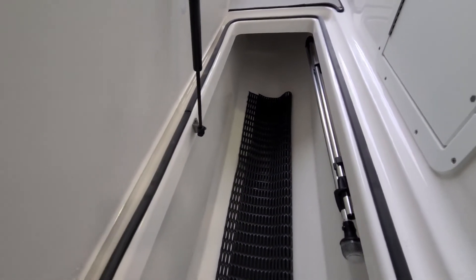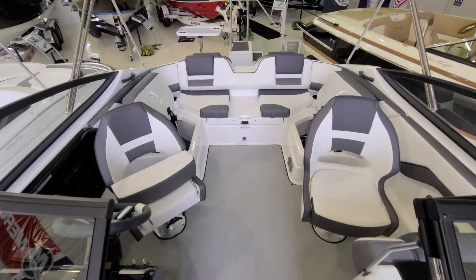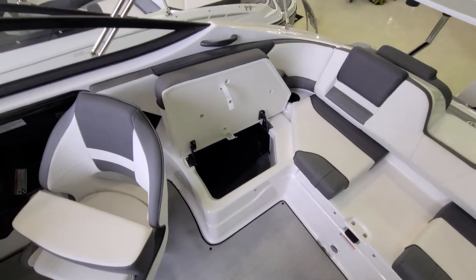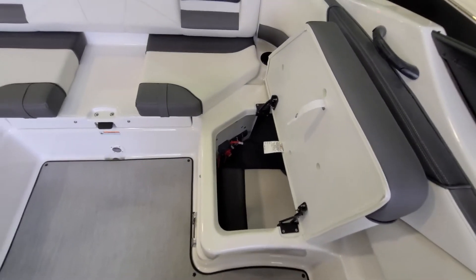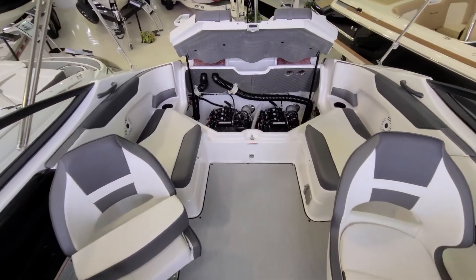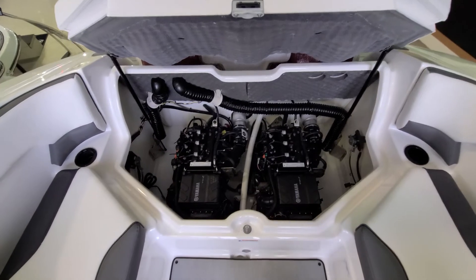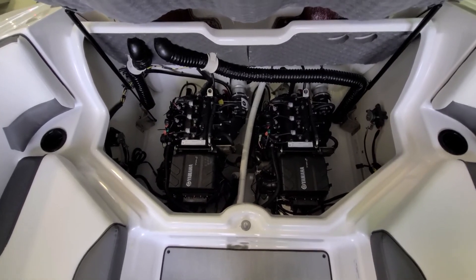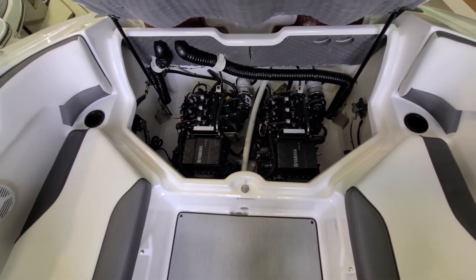It is gorgeous — all fully finished gel coat. The home to the stern light is in there as well, but a beautiful in-floor locker for a 21-foot boat. As we work our way to the back of the boat, the cockpit area, you've got flip-up storage over here on the starboard side, and similar flip-up storage on the port side. This will also be the home to the battery and battery switches. Now I don't always show motor compartments, but I thought it was something we had to look at in the SX-210. For a 21-foot boat, look at the size of the opening of this motor compartment — it's home to the twin Yamaha TR1s. Beautiful setup when it comes to reliability and performance. The way Yamaha rigs them, they are just clean, crisp, and easy to get around. Very sharp looking setup in this SX-210.